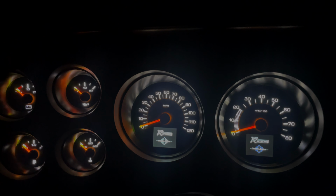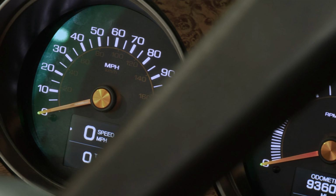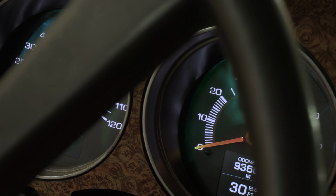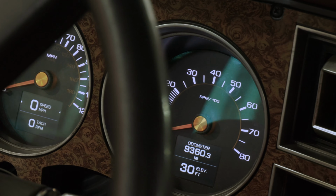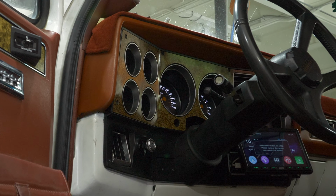I hadn't really looked into them for a while. And so when I went to see what they had and saw the new RTX system, I was stoked. I wasn't really a huge fan of the older technology that they had. It didn't look factory, and I wanted to maintain that factory look. So the RTX system is their latest flagship model. It has tons of features in it. You can add all these modules to it, and it works perfectly.